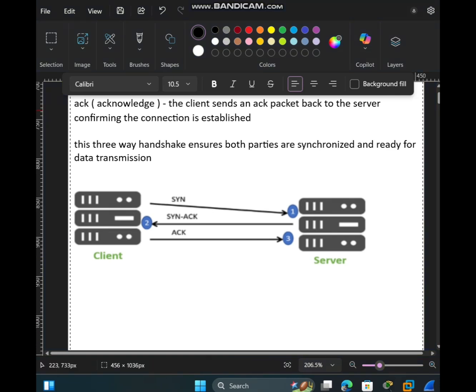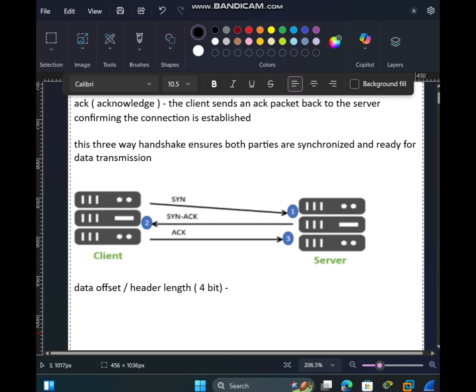Then data offset, or header length. It is 4 bits.